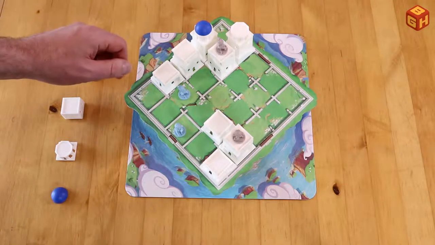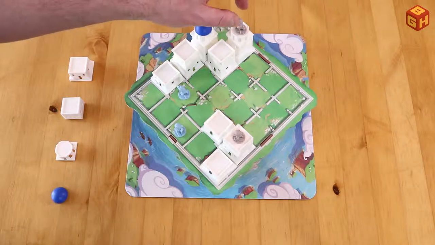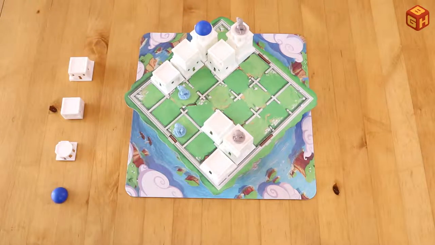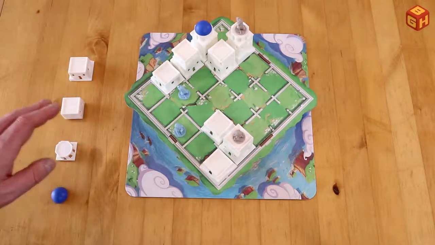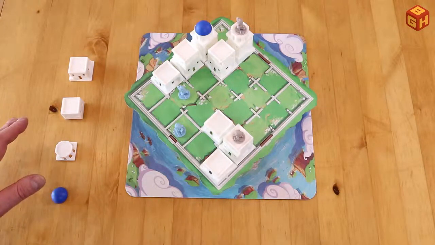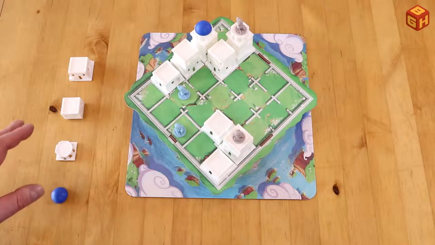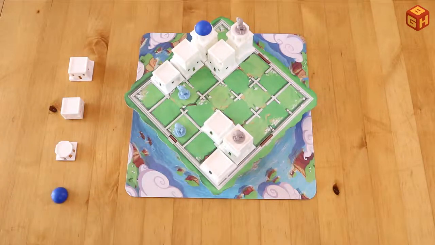The game ends whenever one player can move one of their workers on top of the third story, and then that player is the winner. Keep in mind that you must always move first, and you must be able to move and then build.